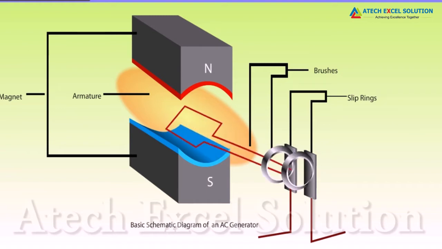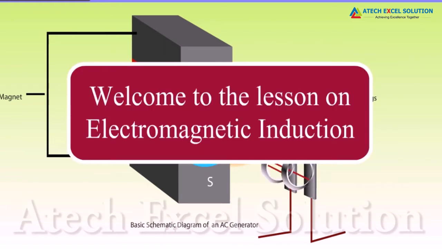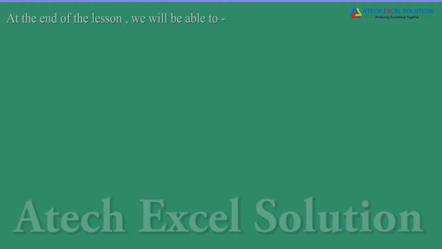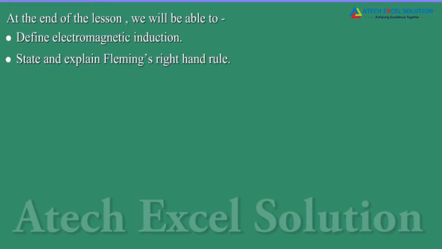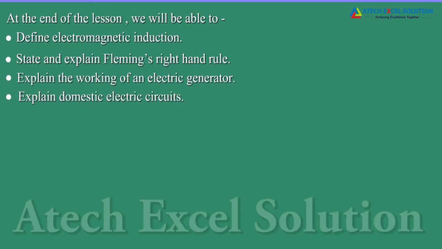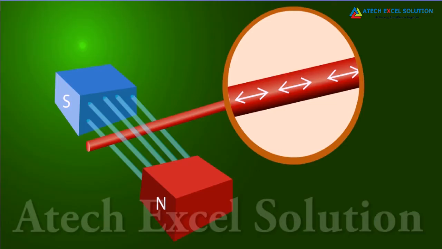Welcome to the lesson on electromagnetic induction. At the end of the lesson we will be able to define electromagnetic induction, state and explain Fleming's right-hand rule, explain the working of an electric generator, and explain domestic electric circuits. We know that magnetic field causes a current carrying conductor to move. Then can we generate electric current from a moving magnet?